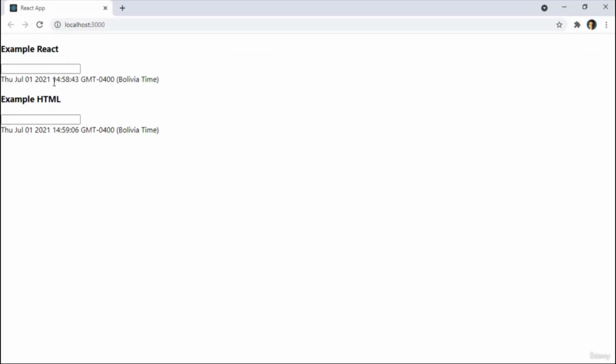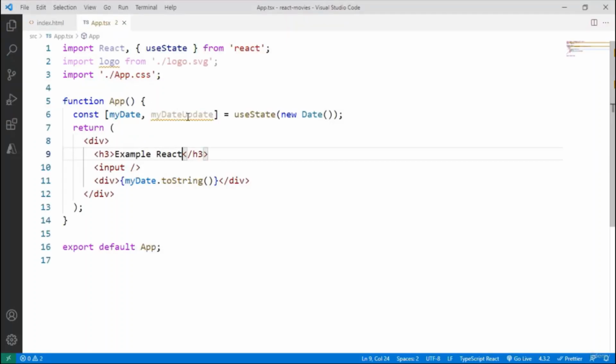Now, as you can see, this time that we have here is not getting updated. It is showing the current time when we loaded the page, but it is not getting updated every second. So we need to fix that. For that, let me go back to Visual Studio Code, and we have to use something called an effect. An effect in React refers to a side effect that you can use in function components.